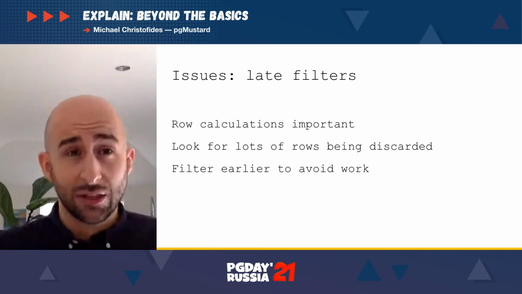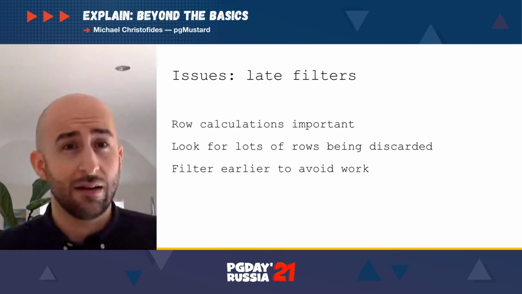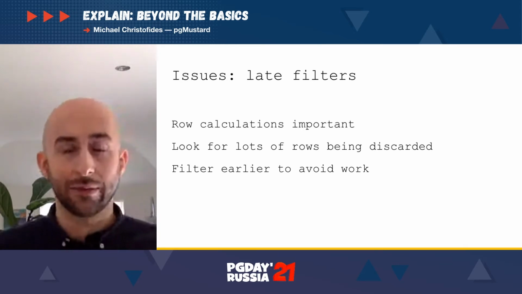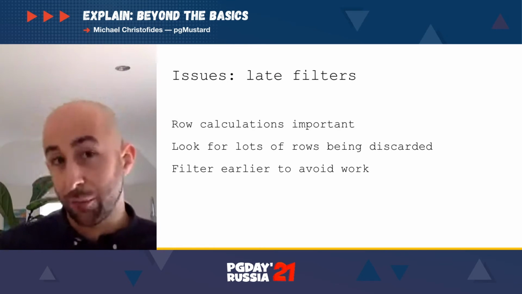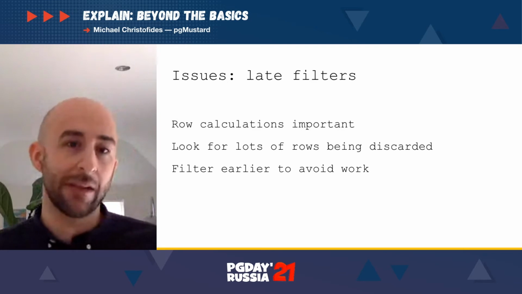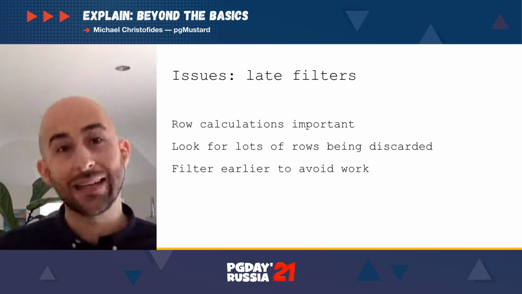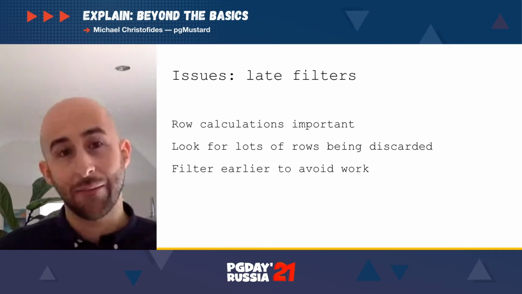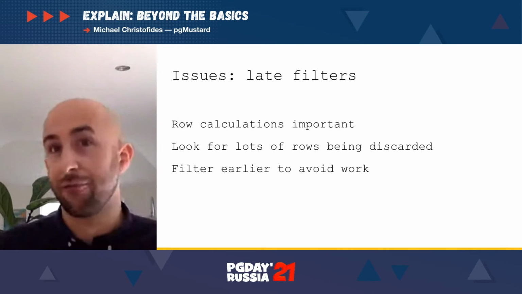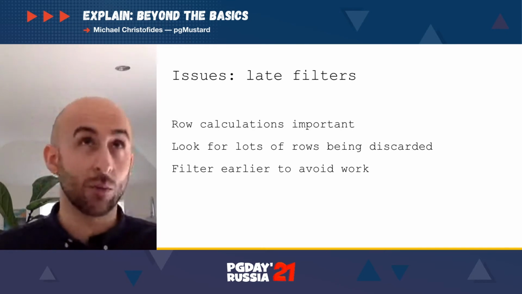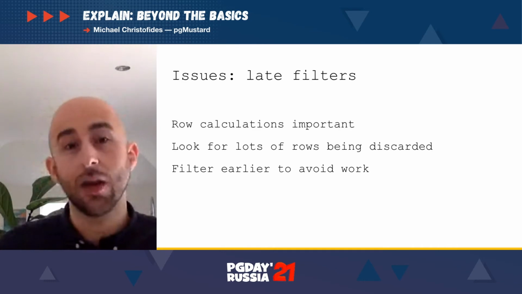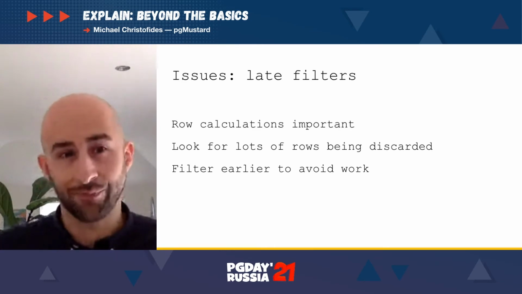Great. So the second issue that I'm going to go through today is the concept of filtering rows late. If we go through our query plan bottom to top or inside out, this is in the top left. So if you see a lot of rows disappearing quite late in the process, perhaps through a limit, but you're still having to do a lot of that work up front, chances are there's a different way to get that data. If you can work out a different way to get the rows that you want without having to do as much work, chances are you can do that a lot quicker.